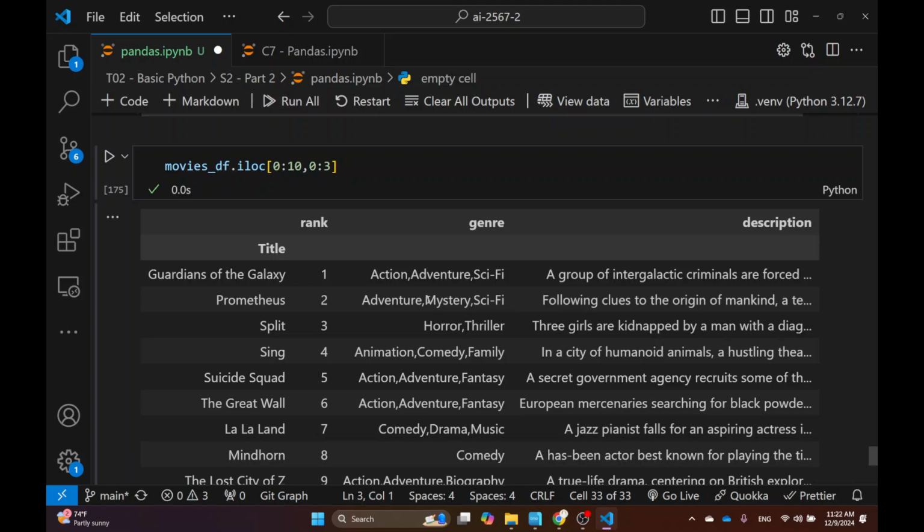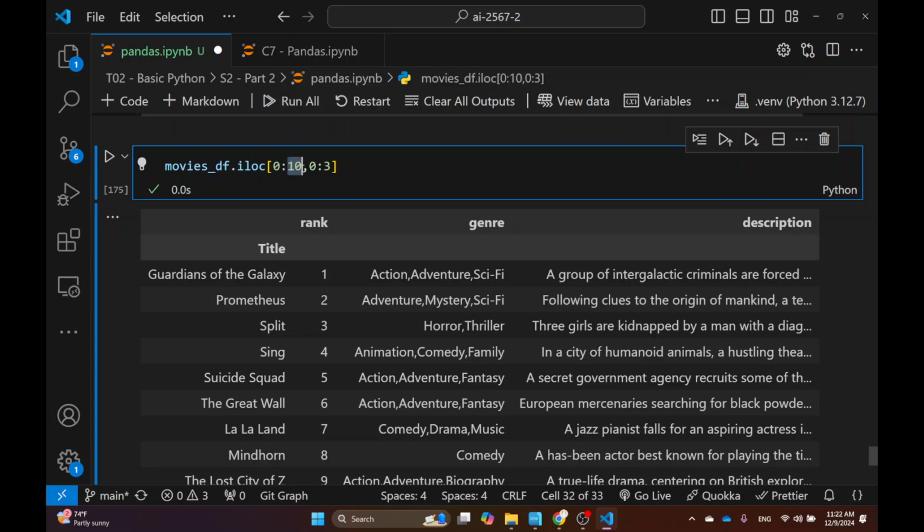So 0 is the first item. The 10th, it's actually the 11th item, but if it's behind the colon, it's the item beforehand. So it's the one before. That's the one-before thing, that confusing part about selecting things in strings. The same thing comes back to haunt you in this case, okay?